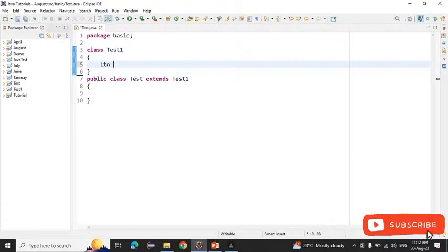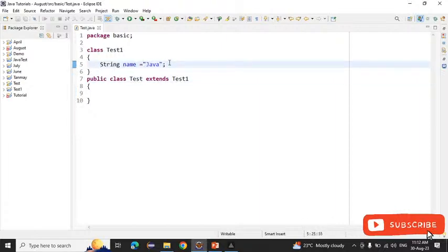So suppose I am declaring one variable here. String name equals to Java, and I am ending it with a semicolon. Which type of variable is this?